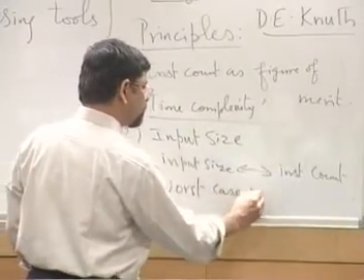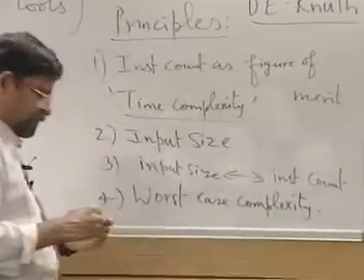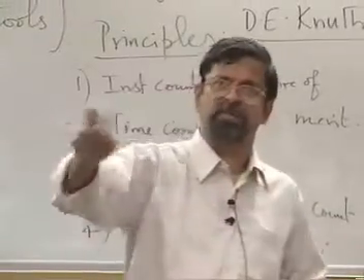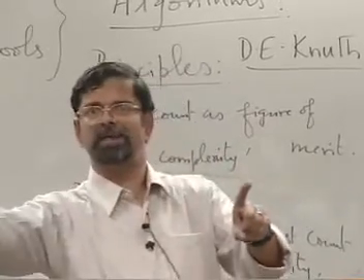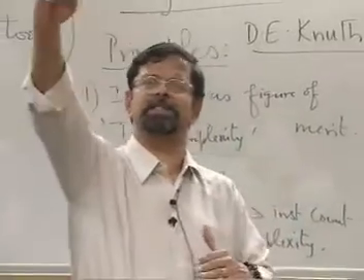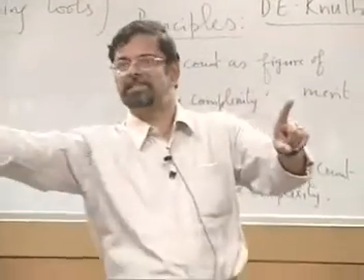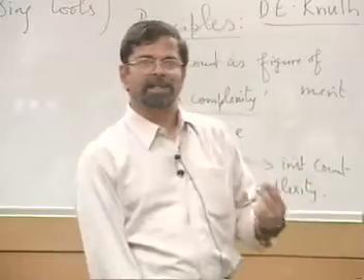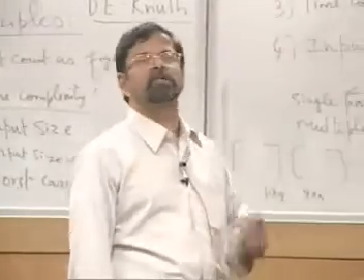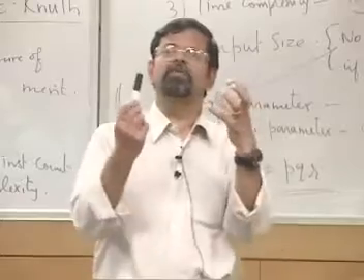So, worst case complexity says: of all the inputs of a given size, for each input of that size there is a corresponding labor involved. Take the maximum, and that number you associate with that size. Okay? To simplify our discussion, let us take the input size being described through a single parameter, say n. So, you take an input of size n.